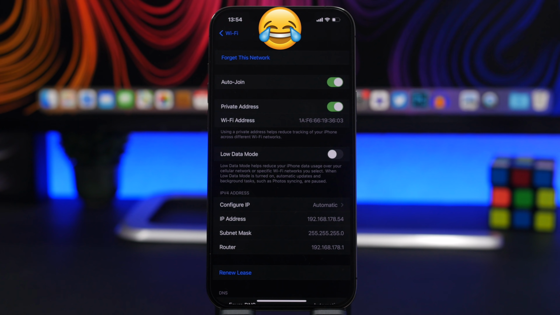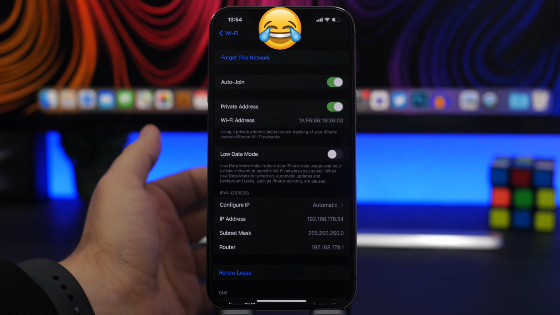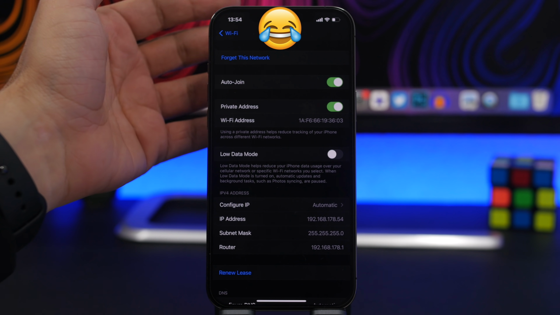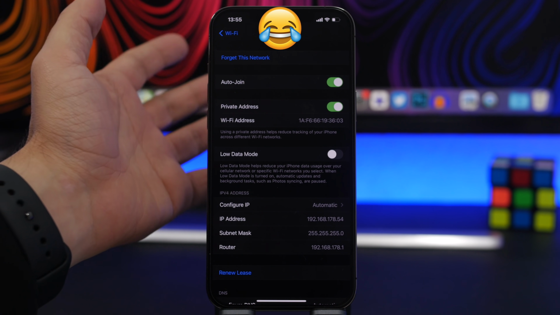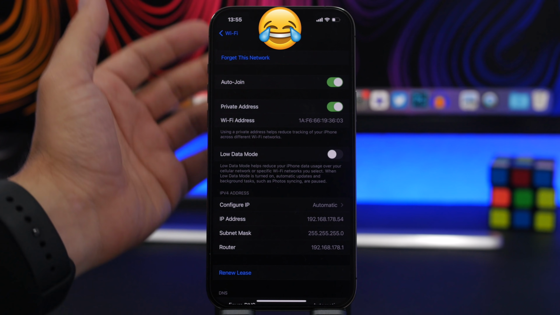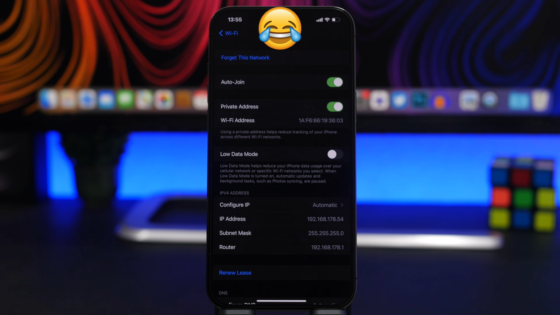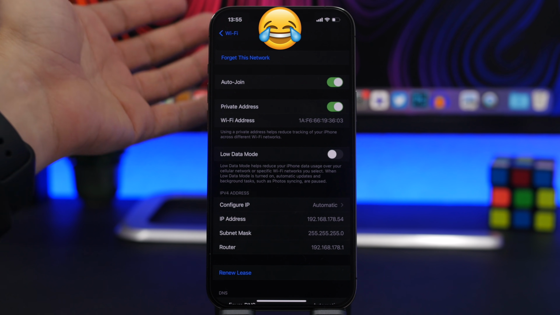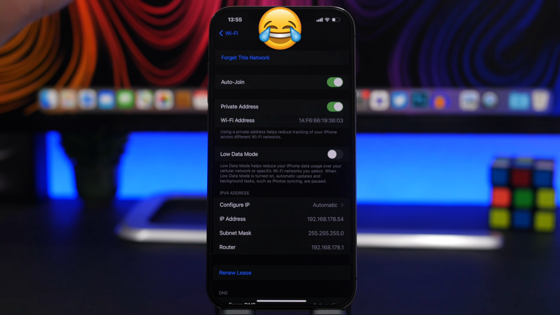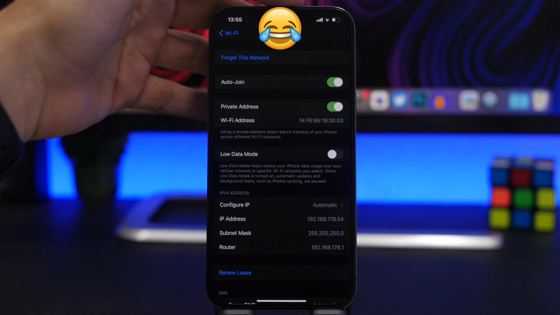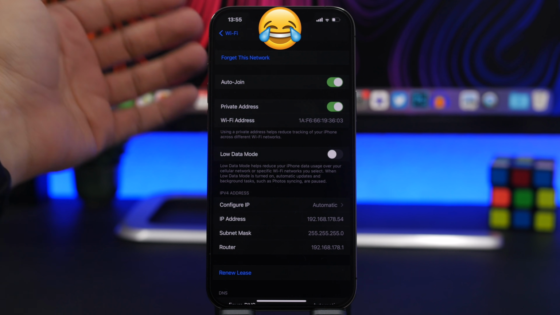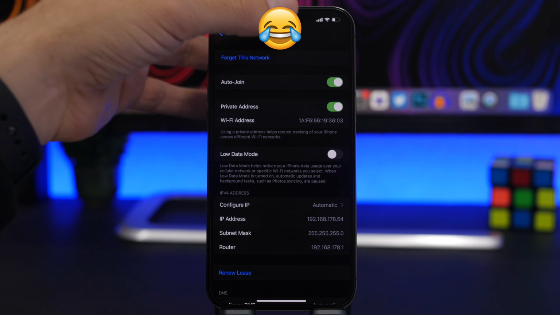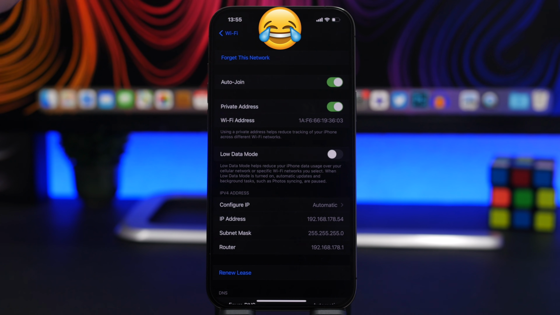The next setting is a new setting that Apple has added with iOS 14, and it is called private address. Now, what this does is that it gives your device a private MAC address when you're on a Wi-Fi network. Keeping this on will actually reduce the tracking of your iPhone across different Wi-Fi networks. So that, of course, is always very important for the security and privacy of your iPhone. So you can go ahead and just go to any of the Wi-Fi networks you're connected to, tap on the little i button and turn this on from here.